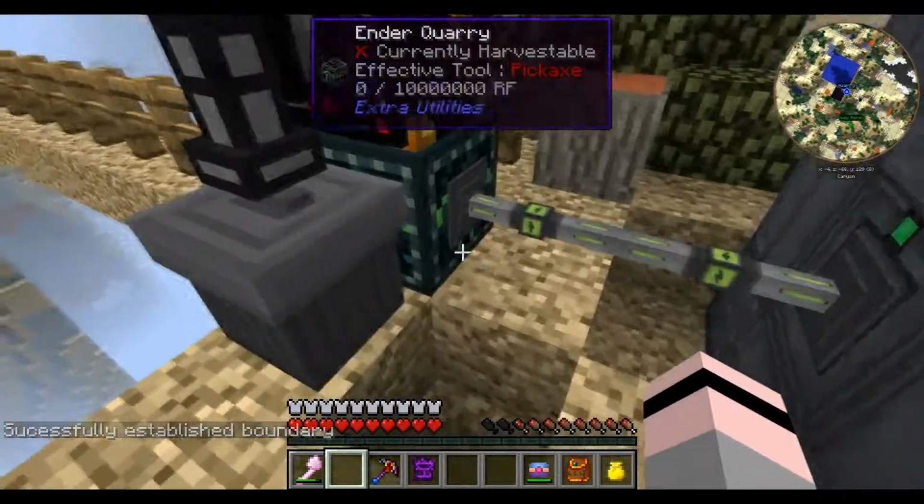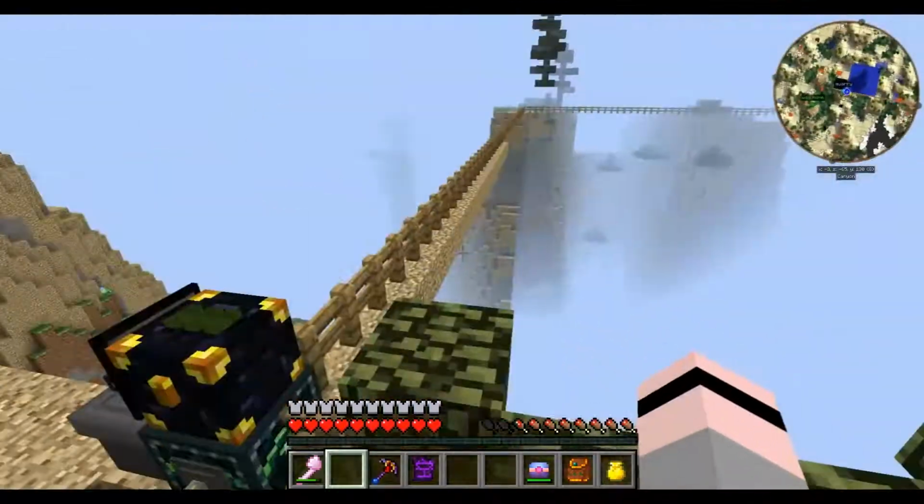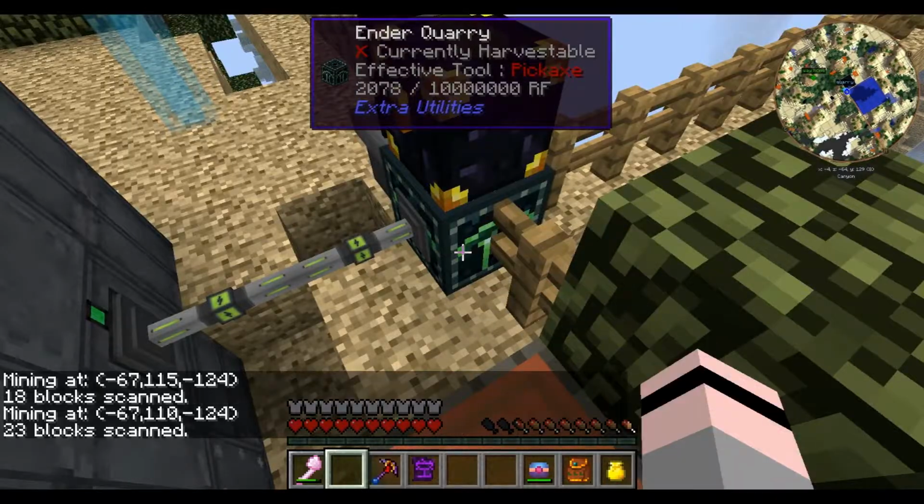Now I don't know what happens. I suppose we should give it some power. So we've given it power, and what happens now?